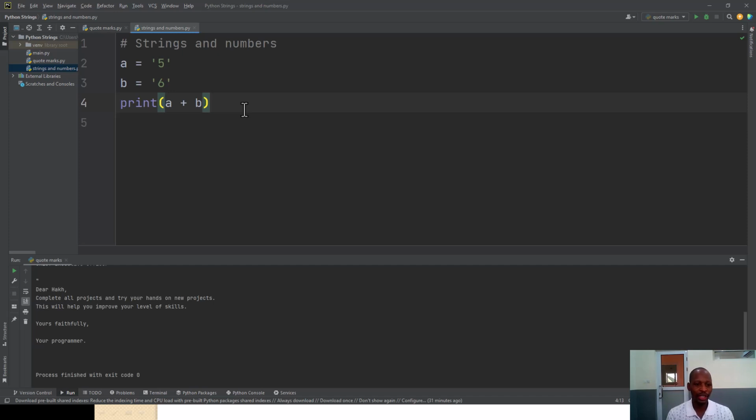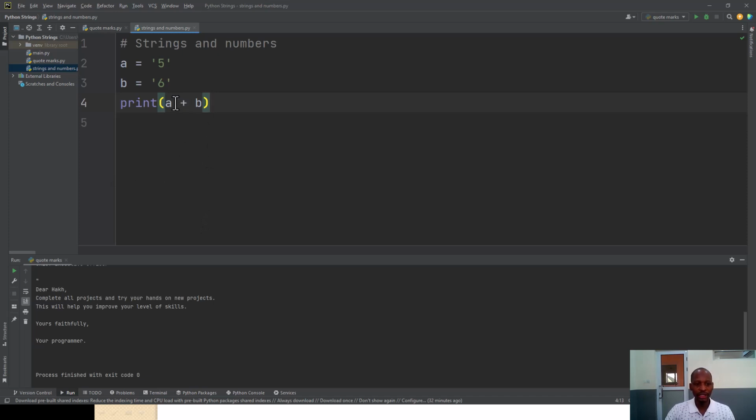But this is not the case. This is more like what we call concatenation. We'll be looking at it soon. Here you're adding two strings. You are not adding two values, because values don't go with quote marks. These are considered as strings. So instead of getting 5 plus 6, which is 11, we are going to get 56.